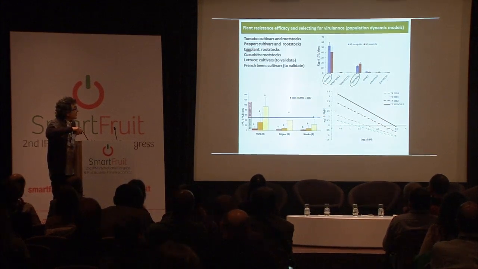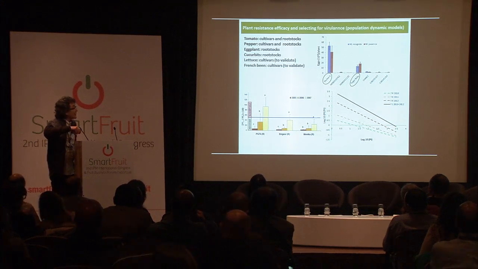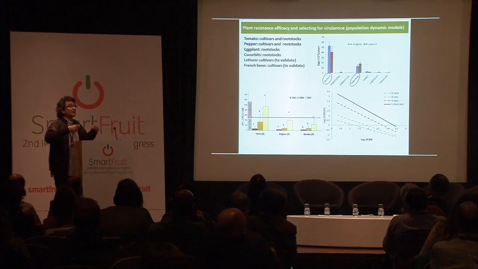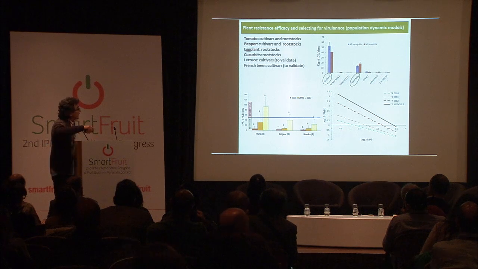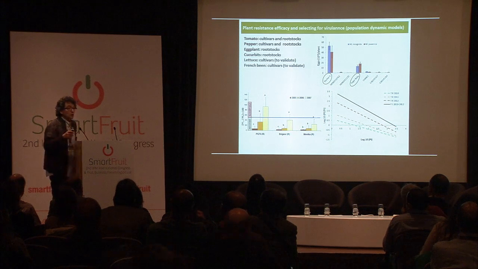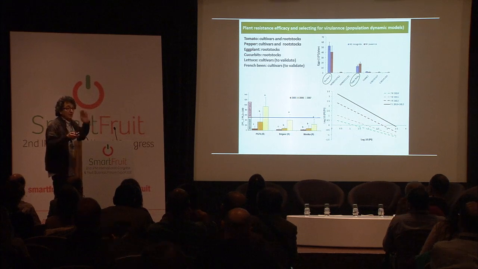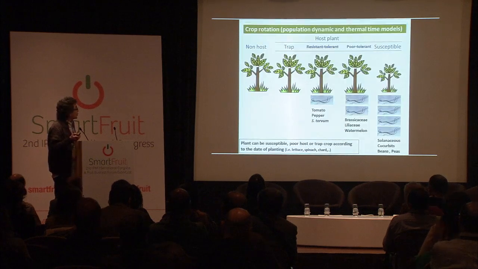When we look at the population dynamic models, you can see the increase in the maximum rate of multiplication and balanced density after every year of planting a resistant crop in the same plot. Here you see the population dynamic in a susceptible crop. So increasingly we're moving towards susceptibility. And this has to be done with correct criteria, otherwise we'll lose this control method.